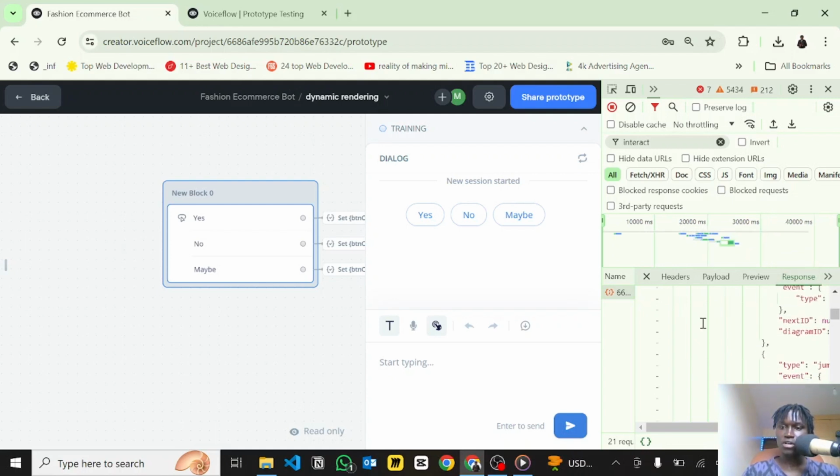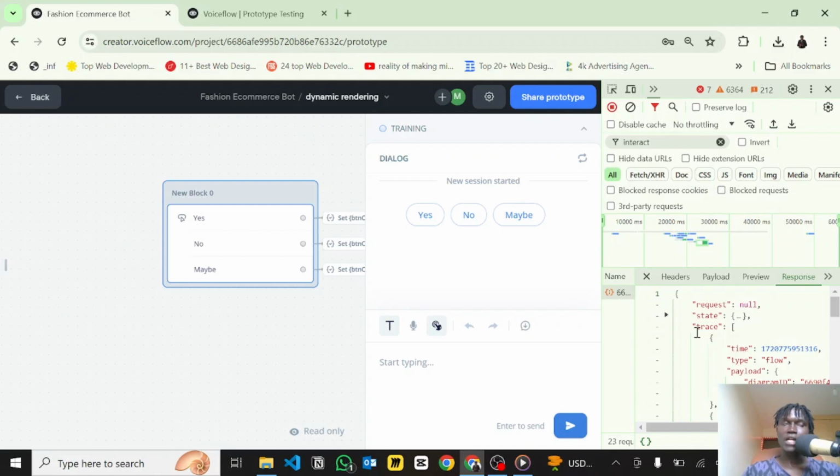The response tab. So what you want to do, scroll till the top, minimize this state so that you remain with this part of the object called trace. And a trace, think of it like when the chatbot renders, let's say, a text message into the chatbot, something like we have the following items. That's a text message. So that's a trace of type text. If it renders a carousel, that's a trace of type carousel. If it renders these buttons over here, these are traces of type choice, okay? So that's how you think about them.